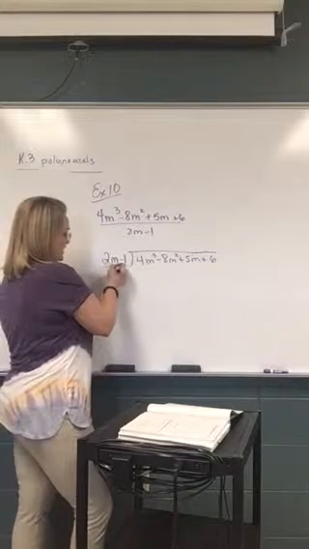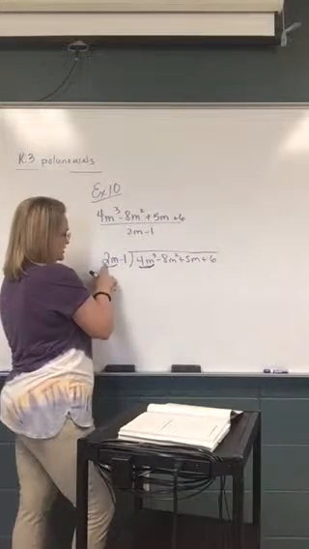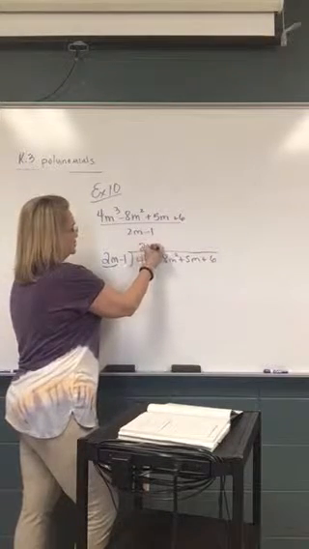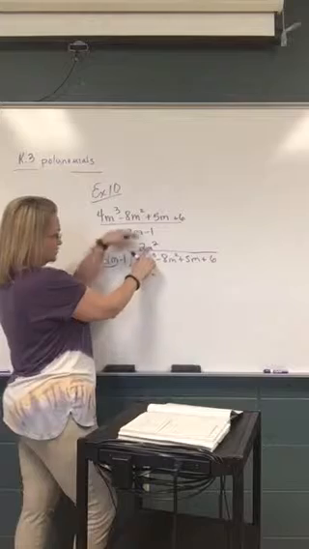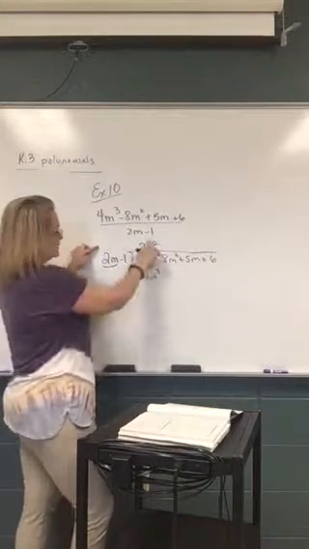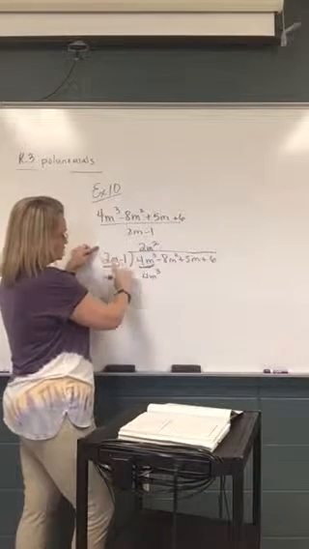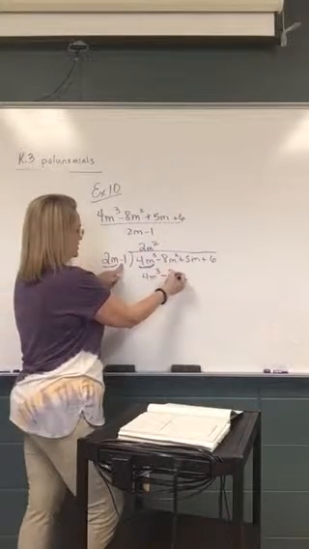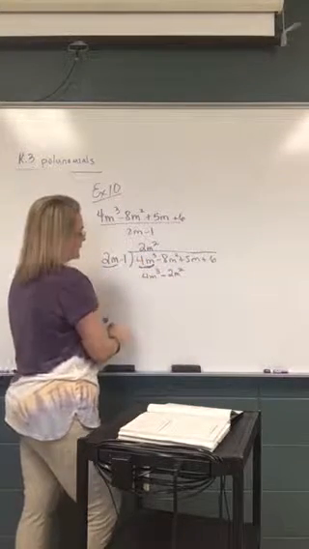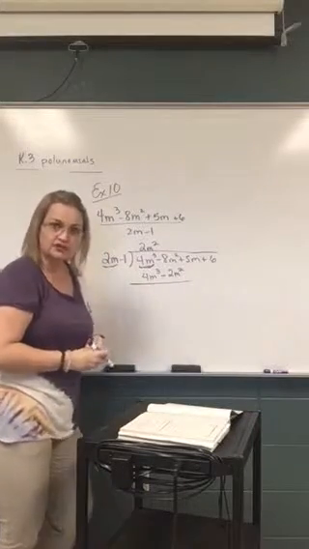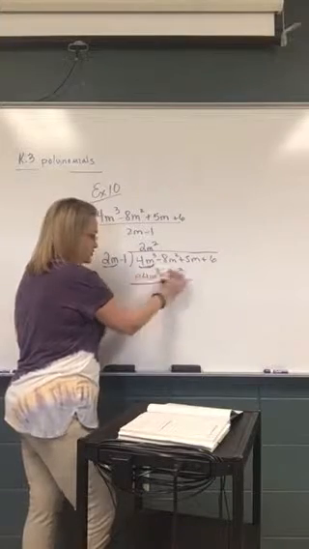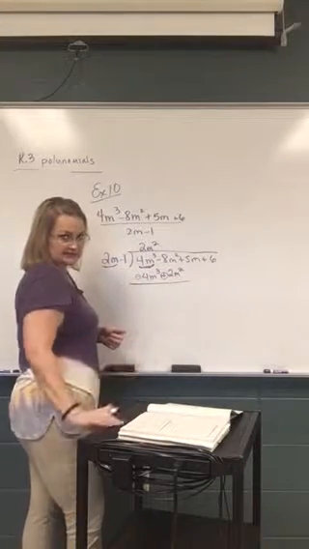All right, so then we divide this first term into this first term. We say how many times does that go into that, just like with old style division. It goes 2m squared times, because if you were to multiply these together, you get exactly that. Then we also multiply it through this polynomial, so distribute it through your polynomial, and that'll be negative 2m squared. So this times this, negative 2m squared. Like in old style long division, we subtract those two lines. So when I subtract, the subtract will distribute through that polynomial and change both of the signs.